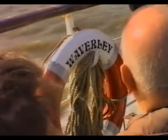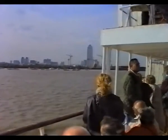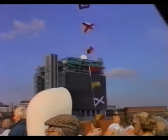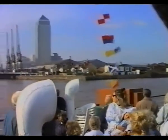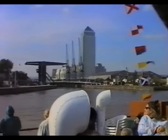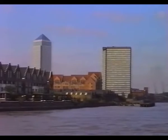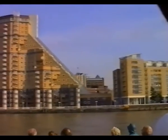The river makes a giant loop here to form the Isle of Dogs. One minute you're steaming westwards, then southeast, and soon due north. This curling sideways S confused many of the passengers aboard Waverley, some of whom thought that there were two Canary Wharf towers. It's true that from the river you appear to pass it twice. Now that'd be a shock for the developers and financiers who've had enough trouble surviving with just one.